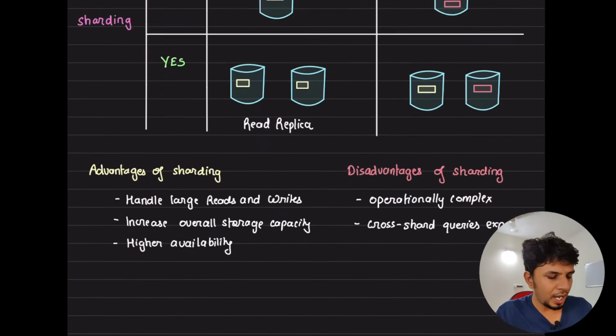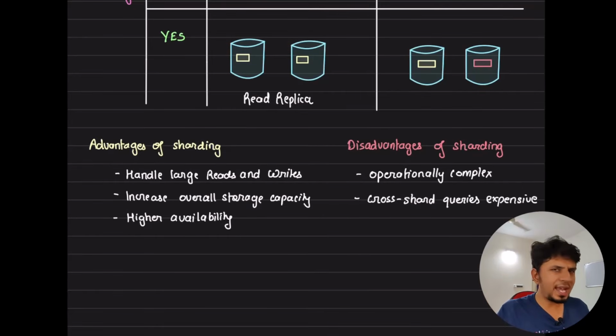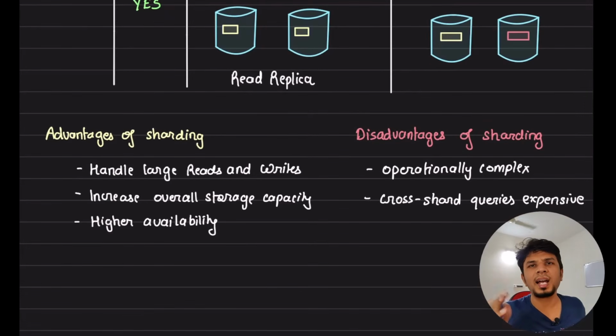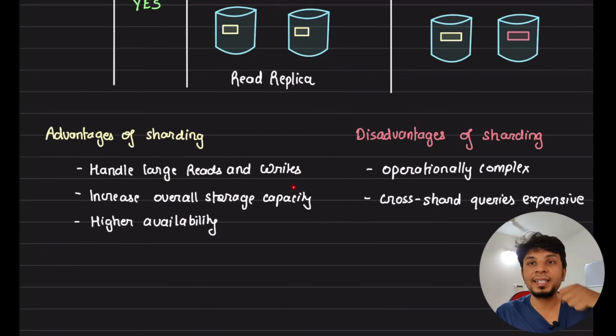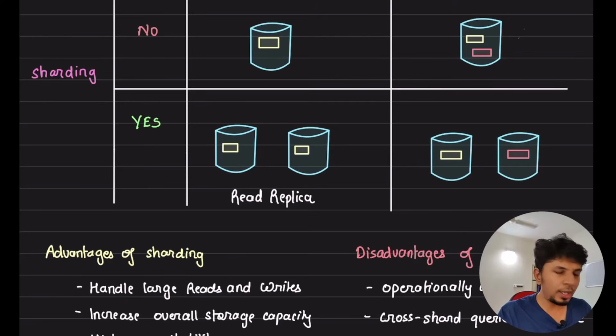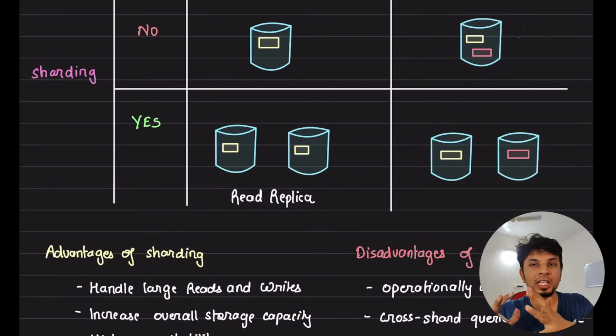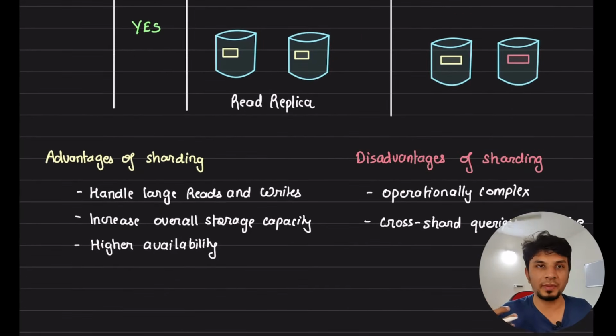Right? Now on to the final part of it. Why are we taking this effort into doing this sharding and partitioning, and what are the advantages and disadvantages of sharding? So you would typically do sharding when you want to handle large reads and writes. Now if you see here, with sharding you are adding one more database server into your scheme of things, which means that you can literally halve the load. By adding one more, you can halve the load on one database server and handle twice the traffic if you want to. Right? So you are just prepping yourself to handle a large amount of reads and writes coming your way.